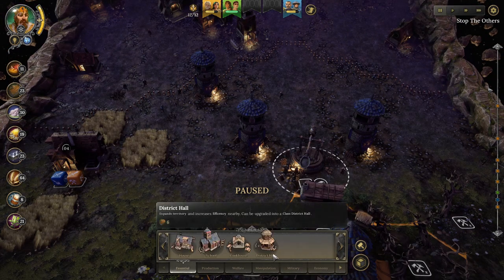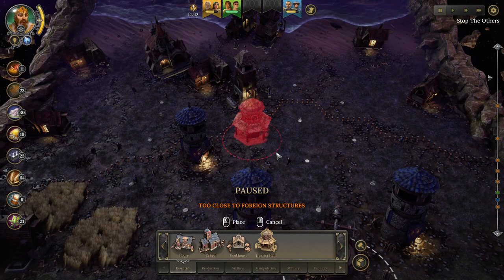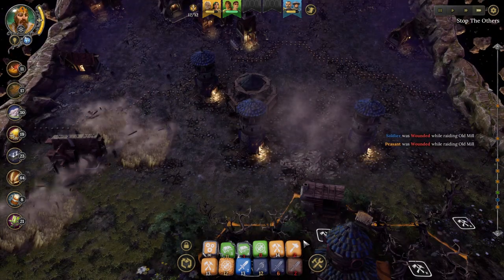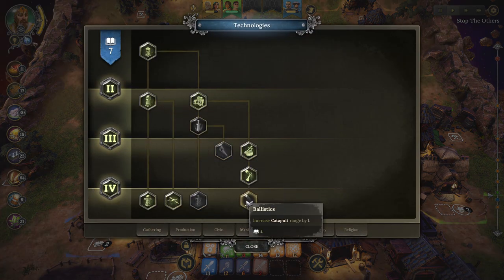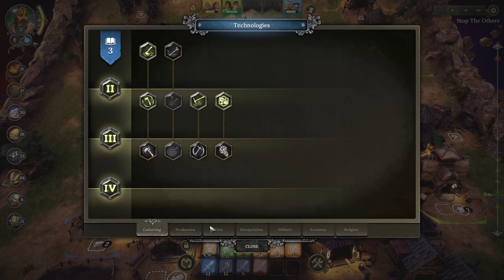We need to definitely... We need another district hall. That looks like that should actually be good enough. Boom. Do a little bit of that. We got 7 more points. Oh my god. Catapult range up even more. Why not? That should be all we really need, right?